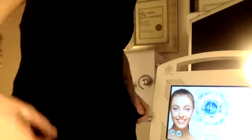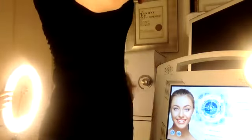Okay, this is our body machine. It's the only machine that will remove visceral fat. Nothing else removes visceral fat, the fat on the abdomen. I'll show you my body. See? So it's the only machine.